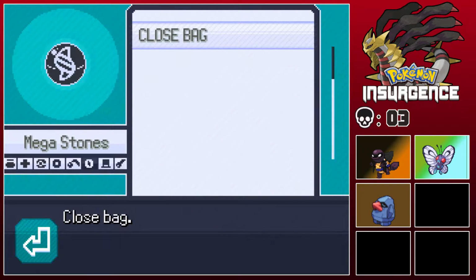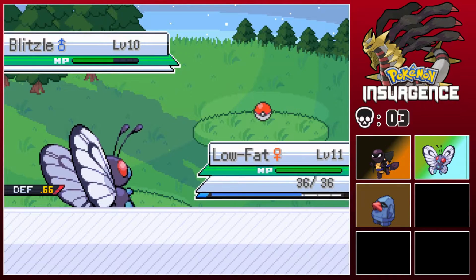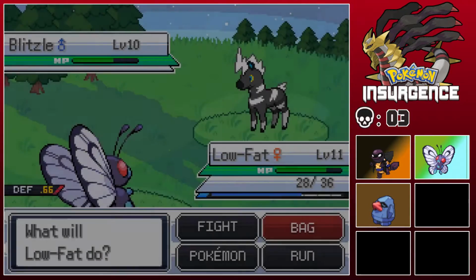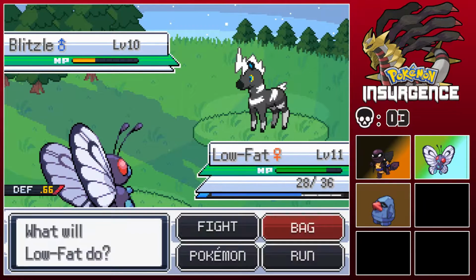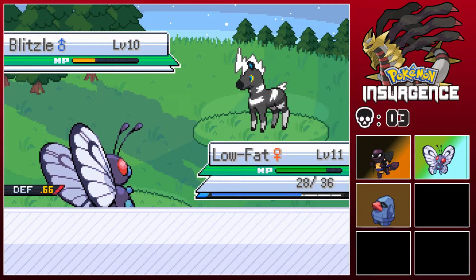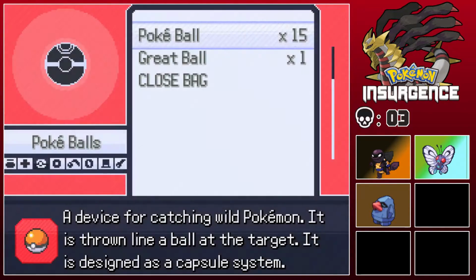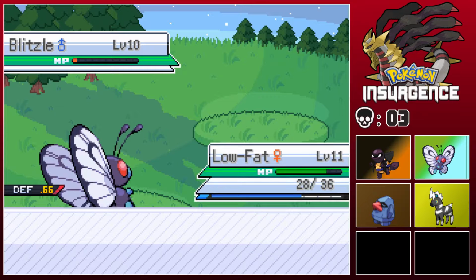I don't want to confuse it again and then have it hit itself. Stay in the ball, please. Wow, that hitting itself did a lot of damage. Yeah, if I had confused it and it hit itself, it would have died. Actually, I should switch. Maybe not, because it might kill itself. Let me throw a Great Ball. I should switch, because he lowered my defense and he could have Spark. I don't know what Blitzel usually gets.